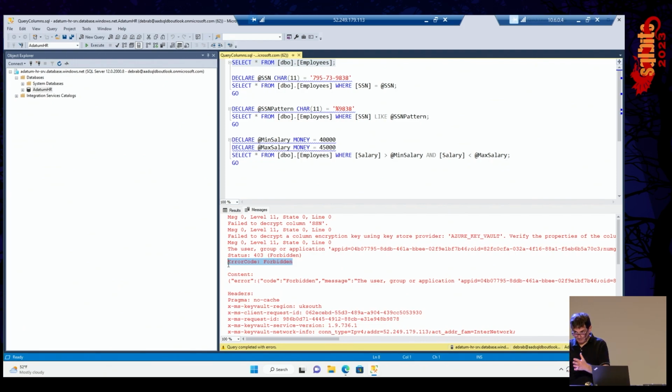So when you take a backup of the database, that metadata is part of that, and then you can restore your database elsewhere, and the applications should be able to run the same queries. Of course, you will have to change the connection string, and you will have to make sure that your applications still have access to the same keys, protecting the same columns, but that should work seamlessly.